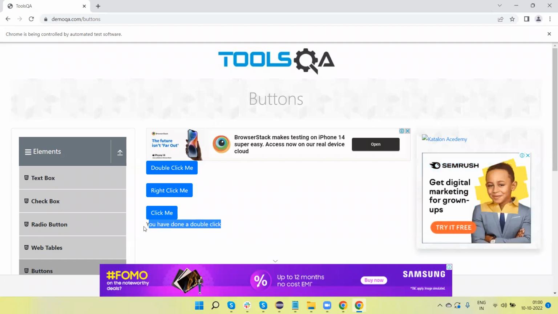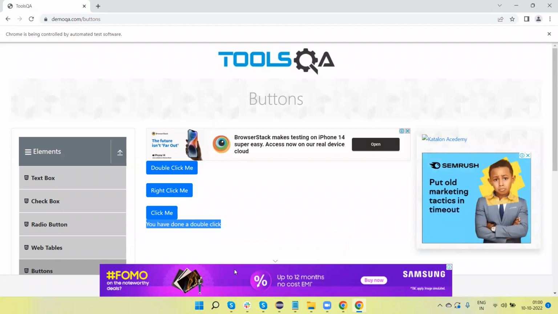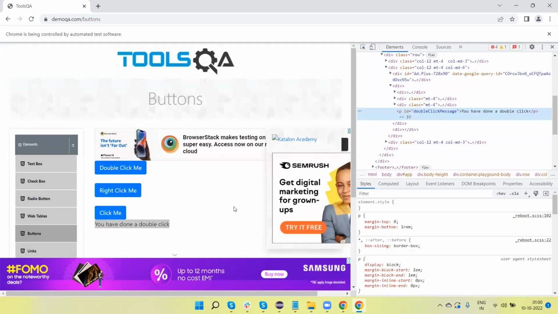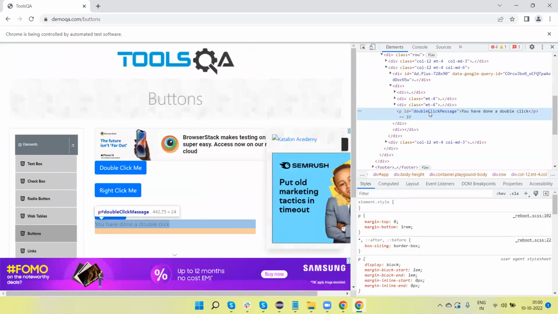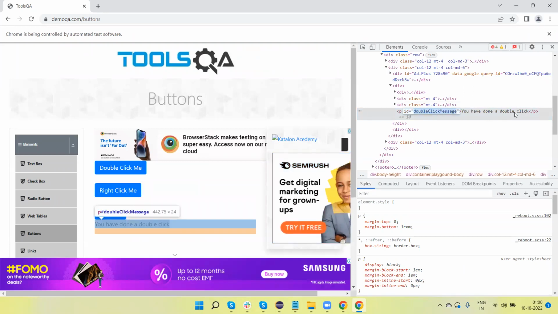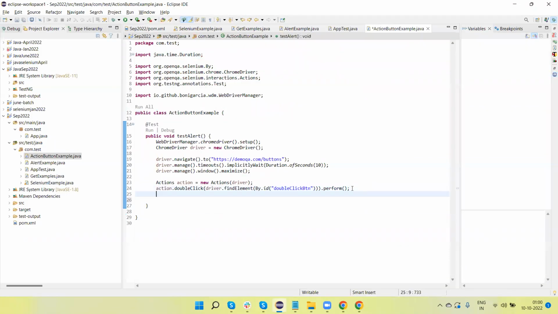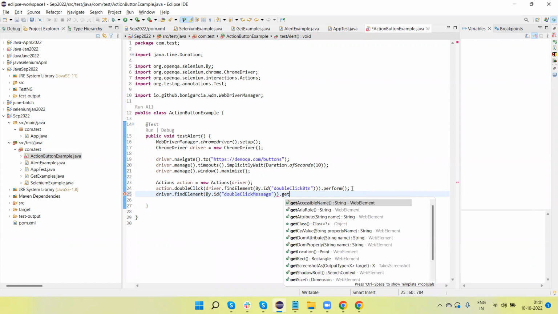Okay, if I want to verify that the double click was done successfully, then we need to capture this message. Means in automation, if you want to verify whether the double click was done successfully or not, then we can verify this message. Use the ID, then this is the WebElement object, then getText.